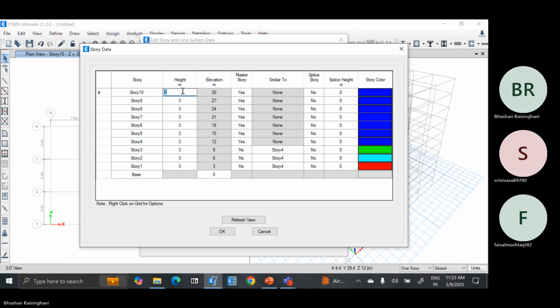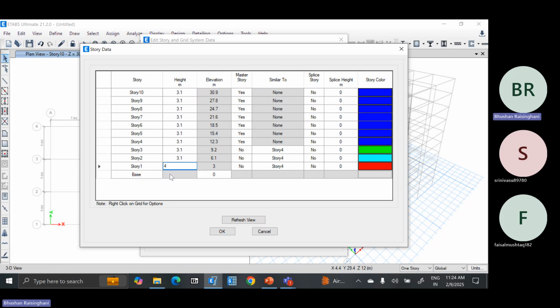Now I had kept 3.1. Now it is 3 meter. So I'll have to again do 3.1 everywhere. Or I can go to the dot set file and make it that way. Control C, Control V you can use, or you can go to the editor file and make it that way.